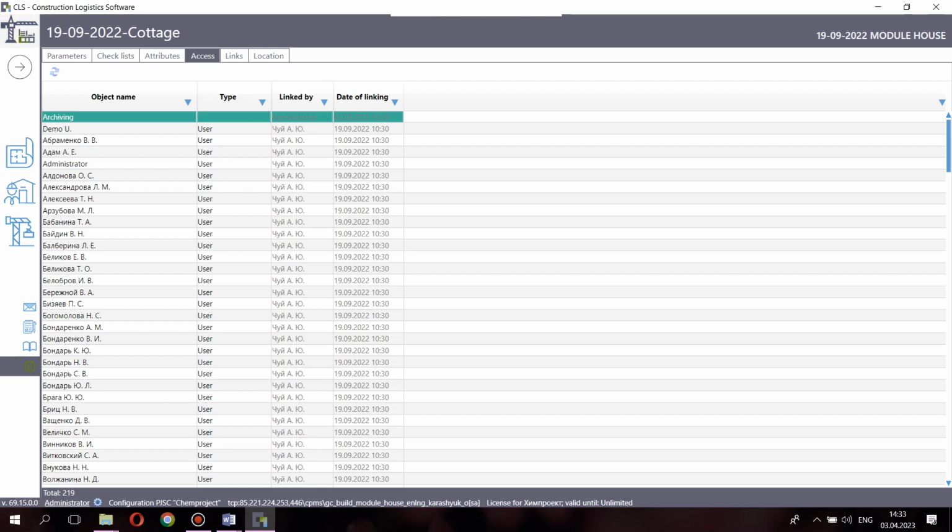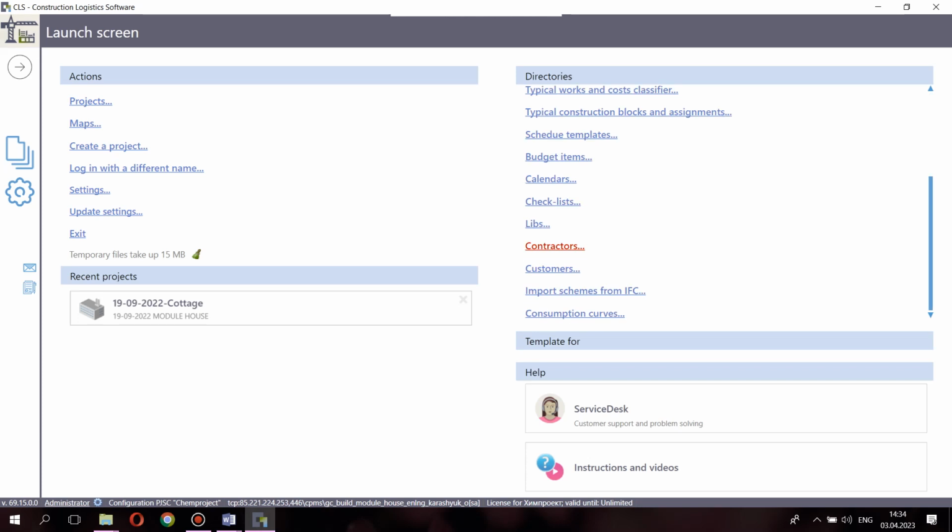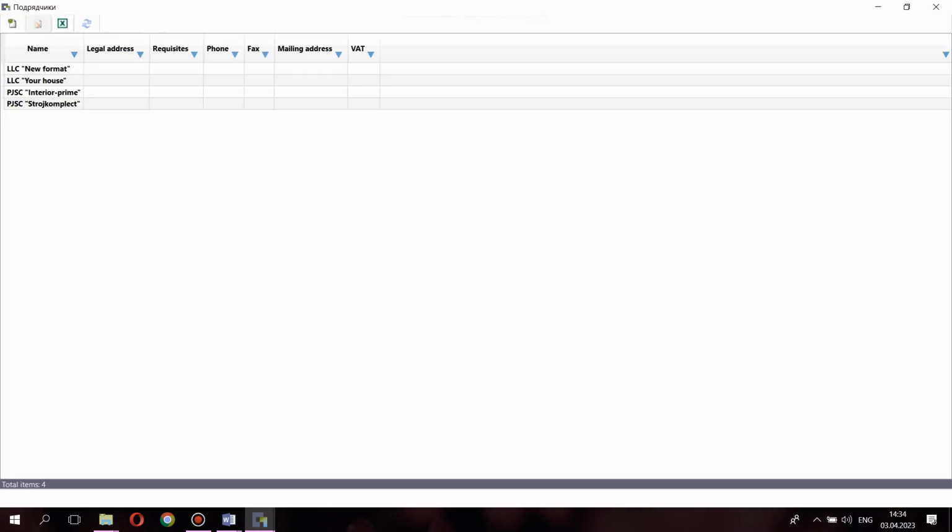Now I will show you how to set up access for contractors so that each contractor sees only his own scope of work and documents assigned to him. Let's go to the Start page, Contractors directory. Choose with the right button of mouse Contractors, for example, New Format, and press Open.